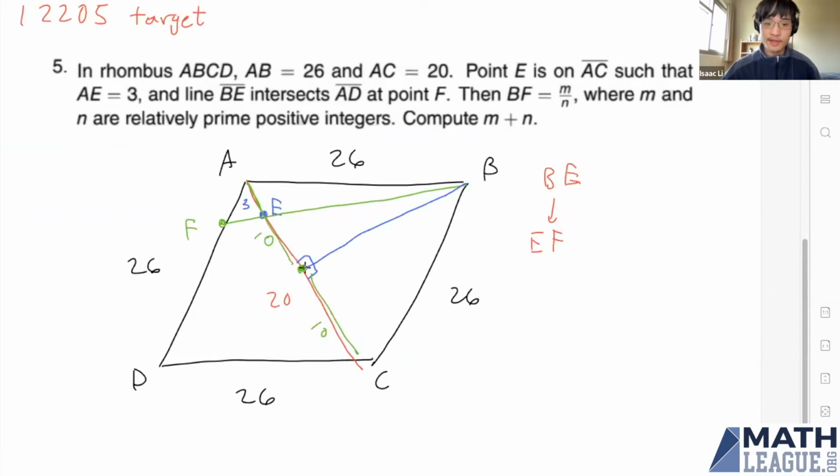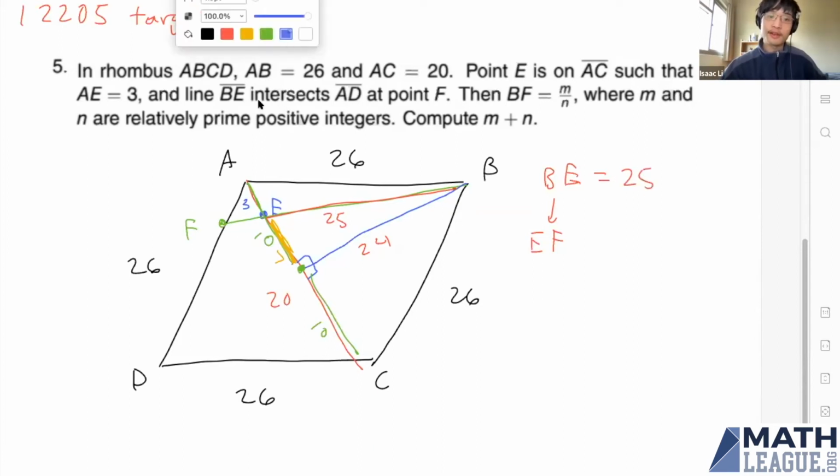So then, by using the Pythagorean theorem or recognizing Pythagorean triples, this is a scaled up 5, 12, 13 triangle. So this is an altitude of 24. And since we can find this length here, which is 7, because 3 plus 7 equals 10, we can use the Pythagorean theorem again, or Pythagorean triples, to find the length of BE. So that's a 7, 24, 25 triangle. So BE is equal to 25.